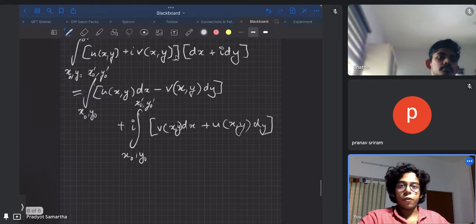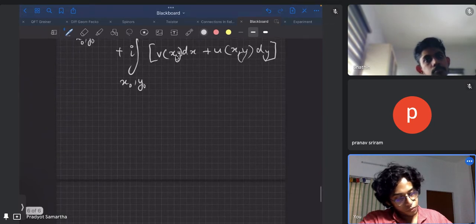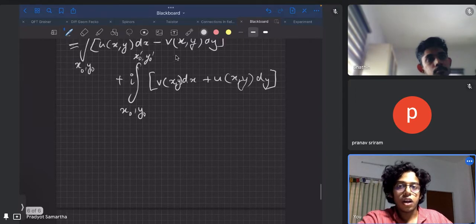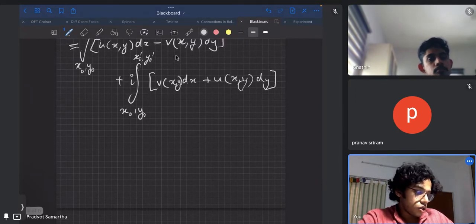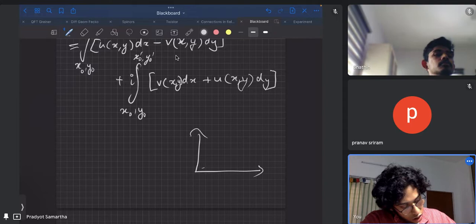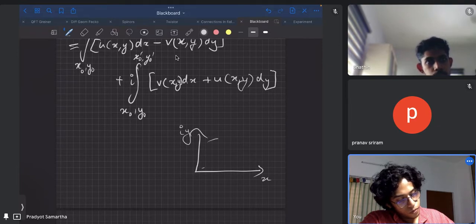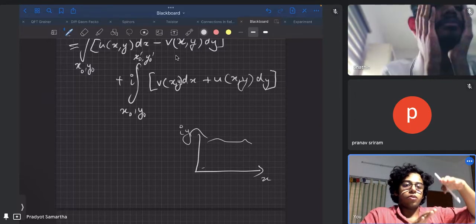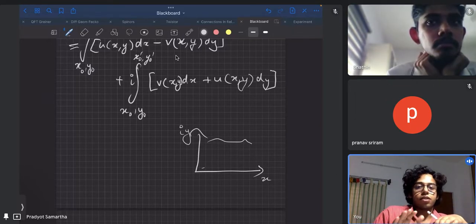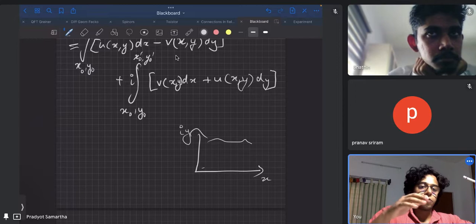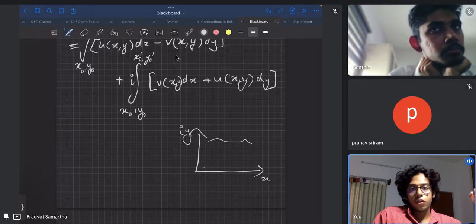Right. So given this, we'll try to understand a couple of things. One, explicitly this is a function of two variables. So you have x, y, and then you have a curve here. And this is actually in the third dimension, so it's on a height. So take this curve on a flat surface, and then you have a height, and then you have some sort of a function there. So that is one thing to keep in mind.